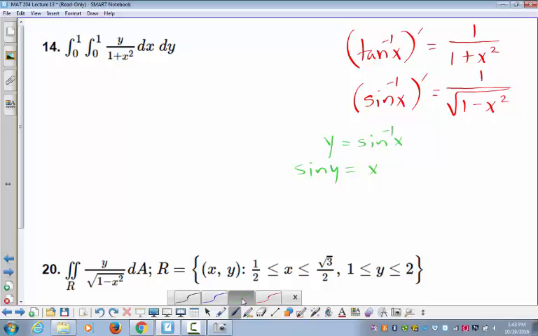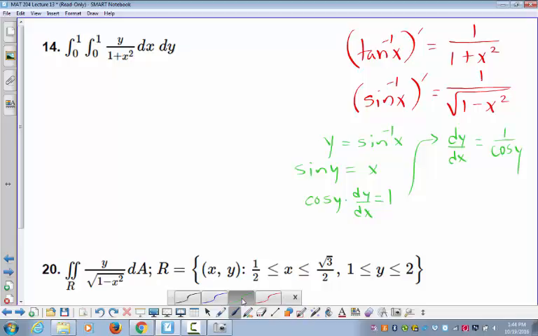So this is what we just did, actually, a few sections back. The function y is buried inside a sine, so it's not given explicitly here. So it's implicit. Y is an implicit function of x, so we use implicit differentiation. So this would be cosine of y times dy dx equals 1 if you differentiate both sides with respect to x. So then that tells us that dy dx is equal to 1 over cosine of y.